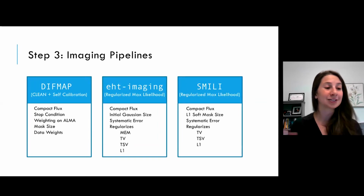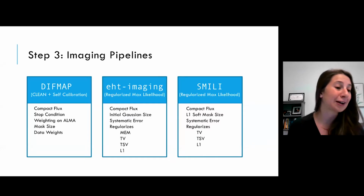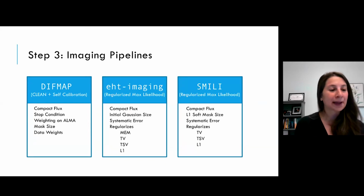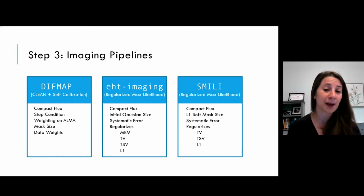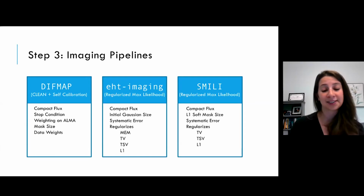As a side note, and I'll discuss this more later, you can download all this code and the M87 data online. So you can download it and run it or modify it as well and see how it affects the images. And these imaging pipelines all have their individual knobs on them, these hyperparameters that are usually tuned by a human user. But instead of having a human tune the hyperparameters, we wanted to instead have the computer search for the best set of settings to recover different types of source structures and then see how that affected the results we got with the M87 data.